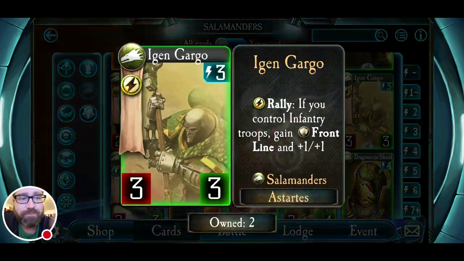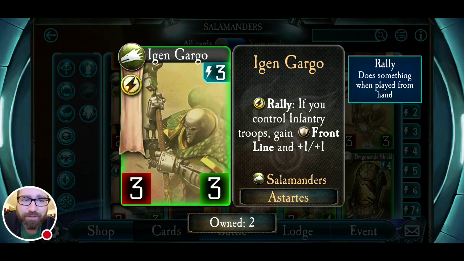Go for him first. Now, Icon Cargo is not bad. He's a 3/3. His ability is rally. If you control infantry troops, gain frontline and +1/+1. You have to build your deck, and you have to look at the cards in your deck, because infantry troops does not mean Astartes. It does not mean Salamanders cards. Basically, you have to have a deck that has a decent mix or a certain ratio of Imperial or Mechanicum or Chaos infantry troops in your deck, and then you've got to have them on the board to go with it. So it's a good way to get frontline for 4/4.